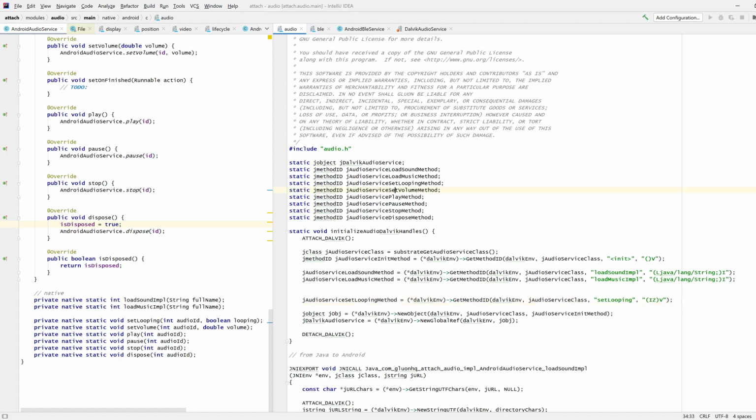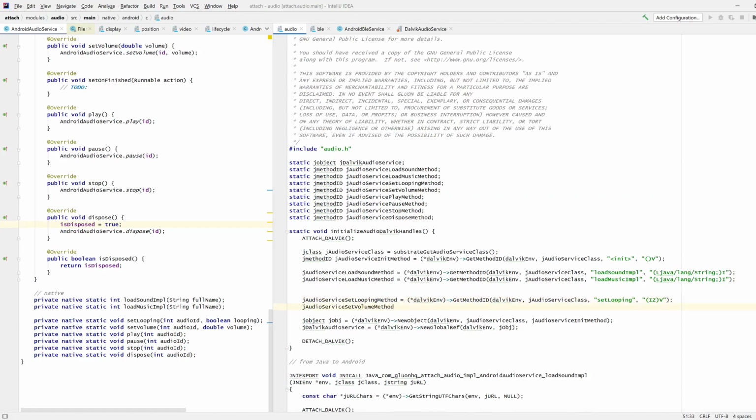Call volume. Let's go with that. Get method ID. This thing set volume, which is int and then double. Double I think is d, so it's id v because it's void.